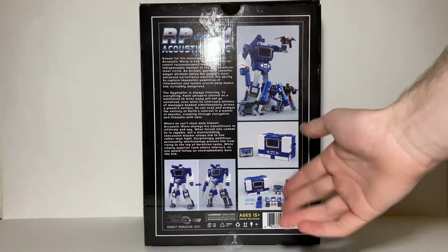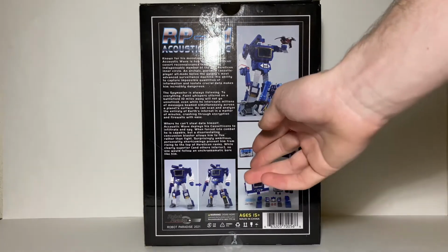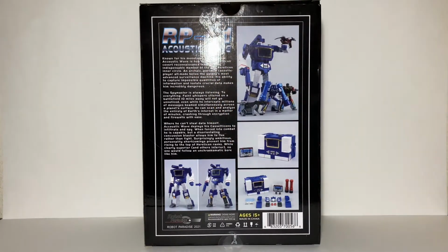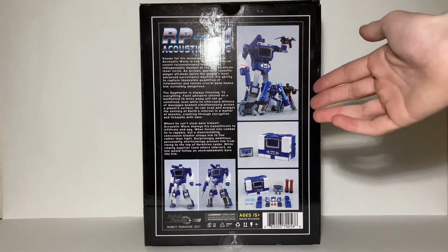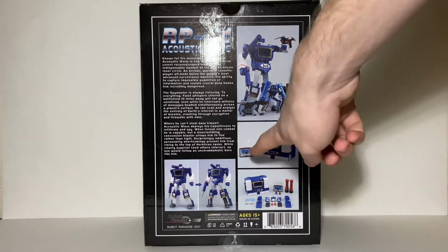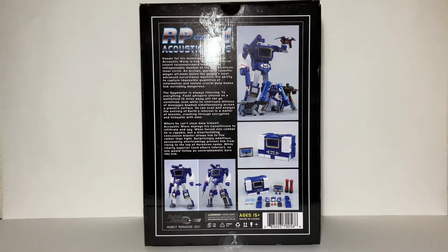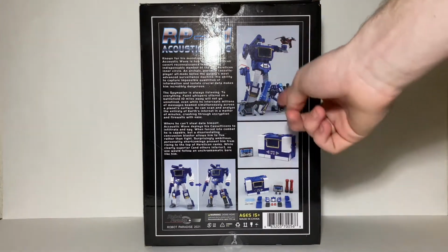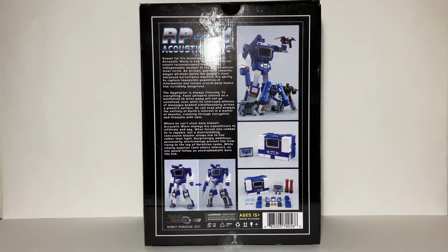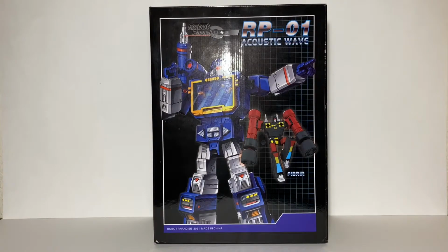What comes in with the figure, the alternate look, which is the G1 toy look, his robot mode, and the tape deck for Fibrier, a bio, RP-01 Acoustic Wave, and then him with the Cassetticons, which not all of them come in this set. It is just Frenzy, and you can see Rumble, Ravage, and Laserbeak right there, or as Robot Paradise calls them, Condor, Shadow, and Refib, whatever it is. I don't know. I don't care. That's about it for the packaging. Now, let's get these guys out here and see what they're all about.